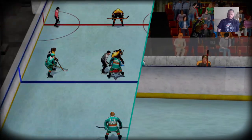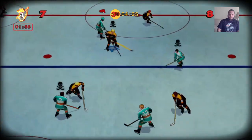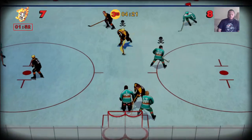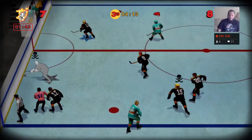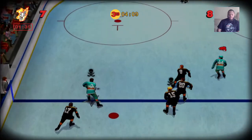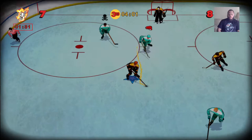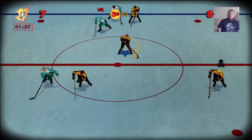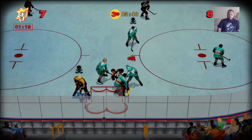Here we go. Dick Logger wins the face. Oh, come on. What was that? To Madison, on a breakaway. Takes a chance, hits the crossbar. Great save. Pass it up. Bad news. There you go. The puck. Big stop. Take it in.